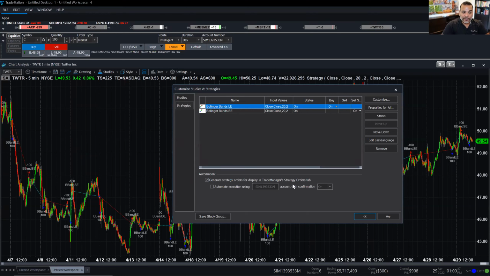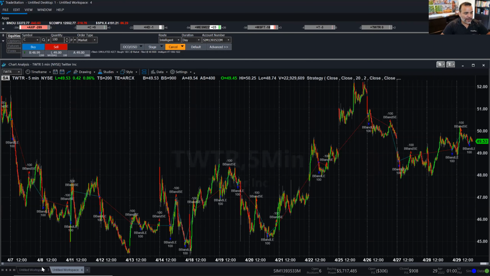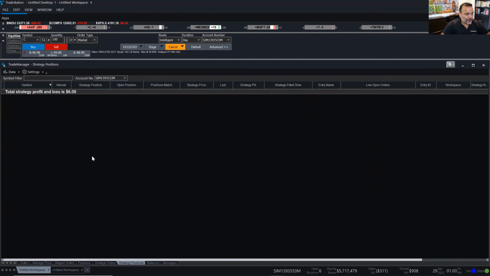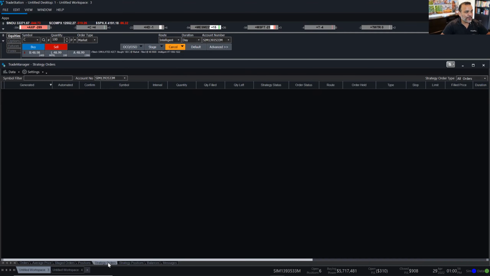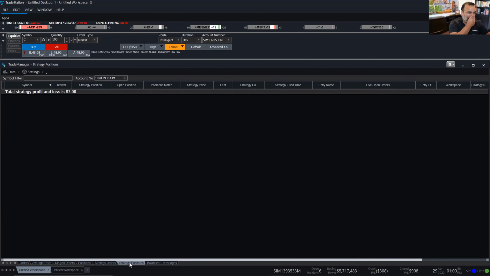Display where? In the trade manager's strategy orders tab. So this first checkbox is not really automating the strategy for execution. You're just creating that link between the strategy and the trade manager. So now when I click OK and I go to my trade manager, I can go to my strategy orders and see nothing. Let me see what's going on here.